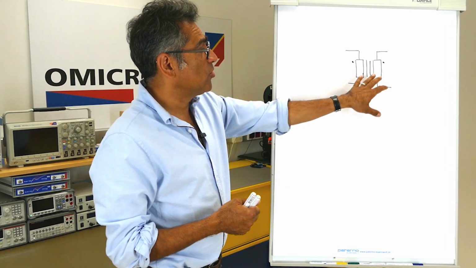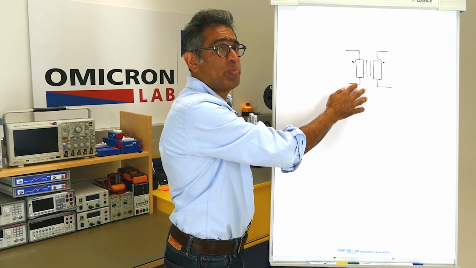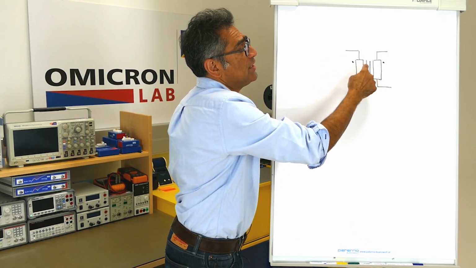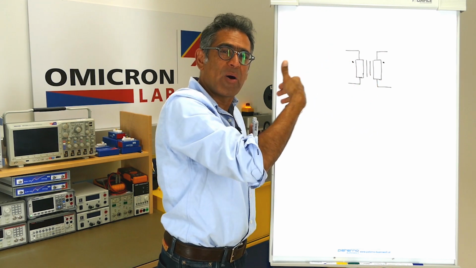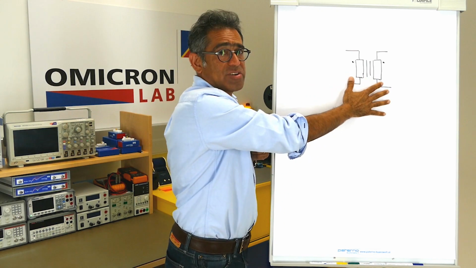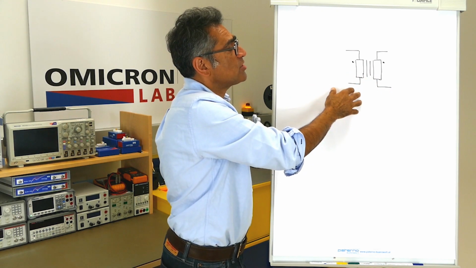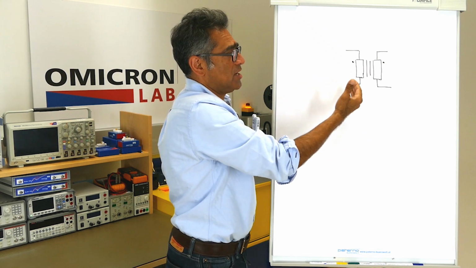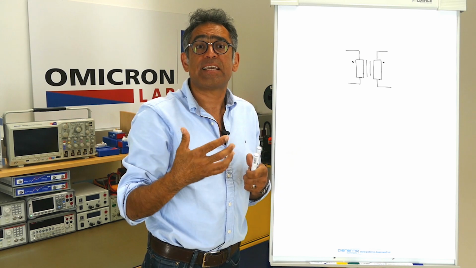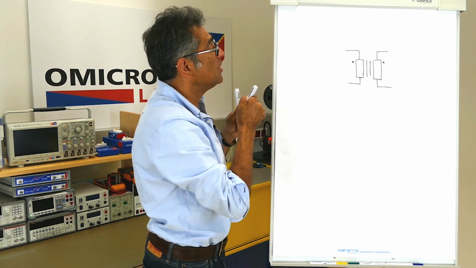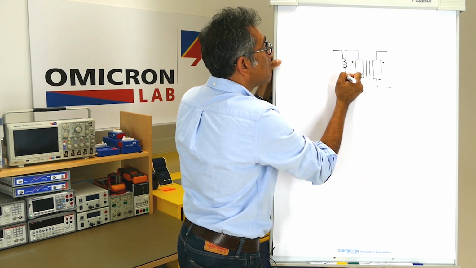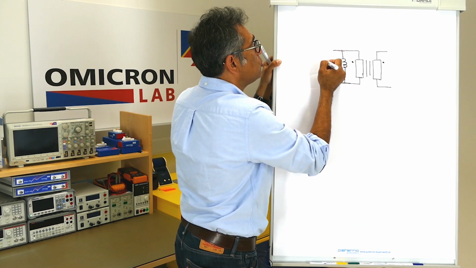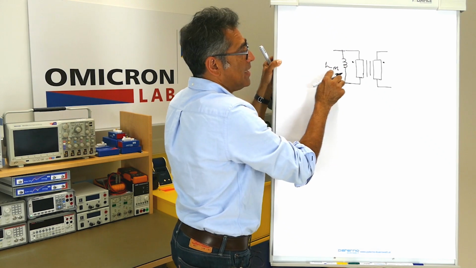So here I have drawn a transformer. I've drawn it like this on purpose because usually when we draw them as two inductors, it may cause some confusion as to the other parameters that I'm about to draw. If you imagine that this is just a transformer, we have some inductance, which is called mutual inductance, between primary and the secondary, and that is in charge of creating the flux. So the first thing I can do is add a certain amount of inductance. That is called the mutual inductance and is usually denoted by Lm.